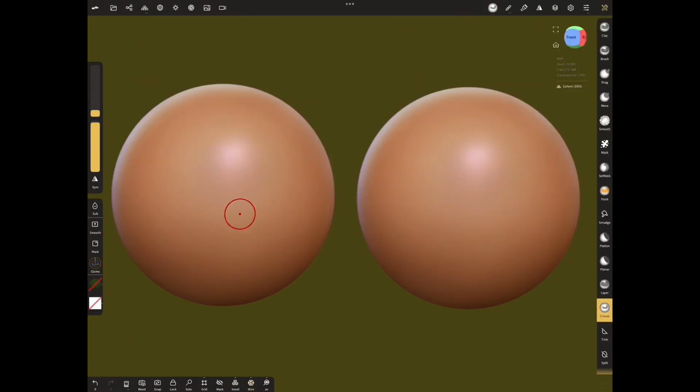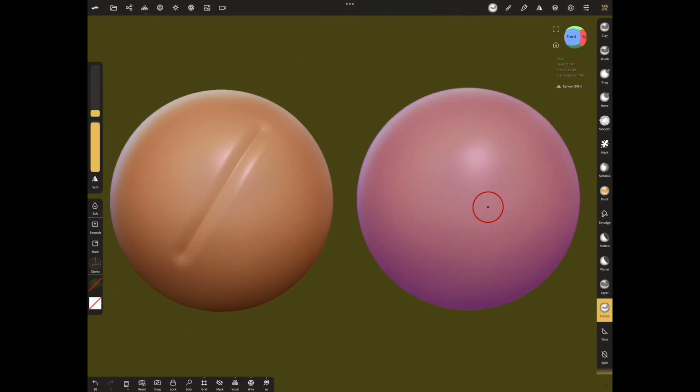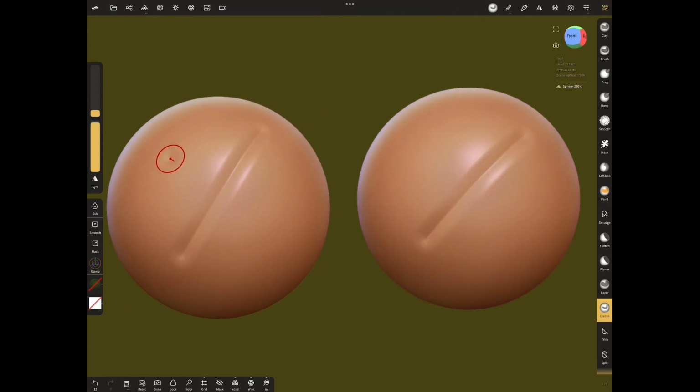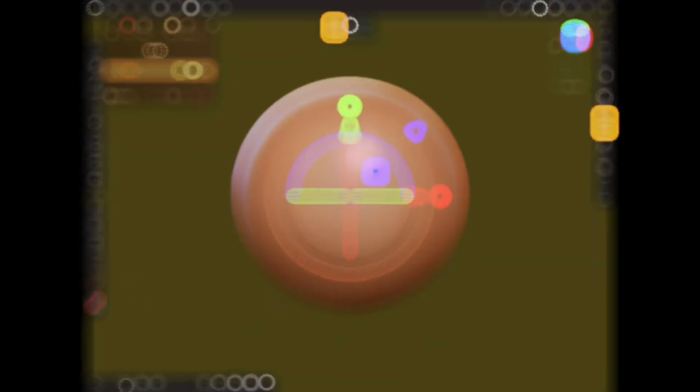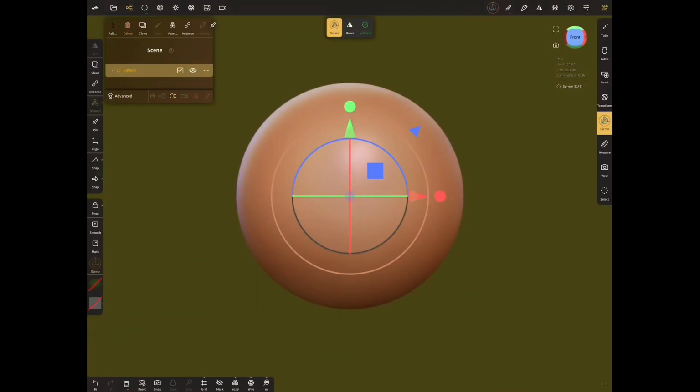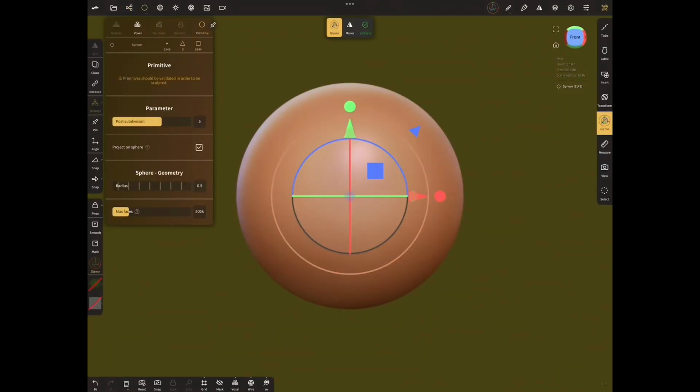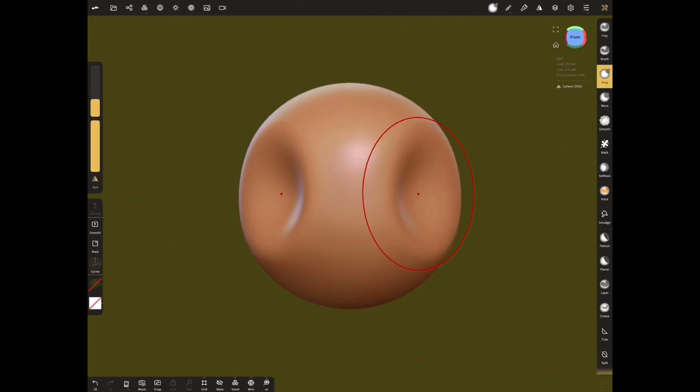Let's sculpt the same for both. No change in sight. I use this information in both variants. I just wanted to show that such an option exists. The choice is yours. These are the things we need to know before sculpting our shape. Let's start to sculpt a face. I set the parameter subdivision to 8 and I'm going to make a head.